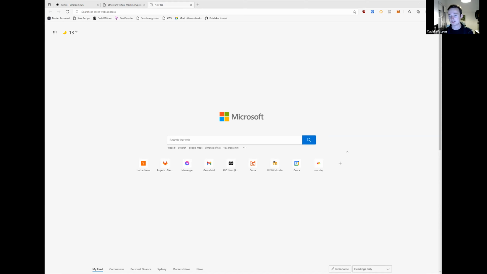Then we will start talking more about the different features of Remix that help us build larger scale applications. So things like how the debugger works, how we can use the static analysis tool, how we can use the optimizer, how we can write tests and that sort of thing. And we'll also talk a little bit more about events. We've seen events in the past as a way of logging information from our smart contract. So we logged when the auction ended or when a highest bid was created. And so we'll talk a little bit more about events today.